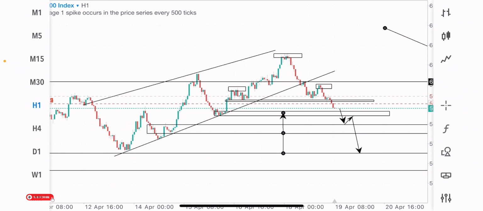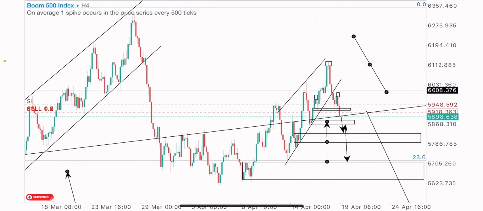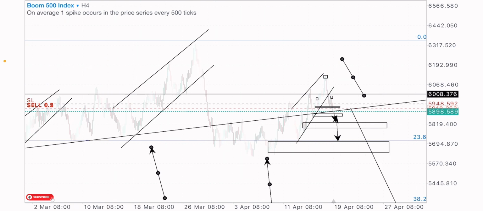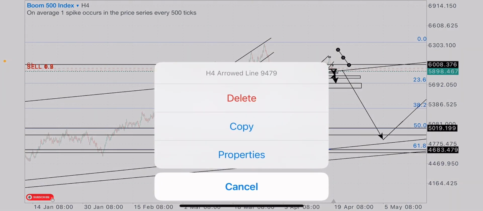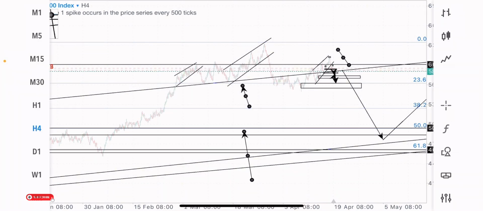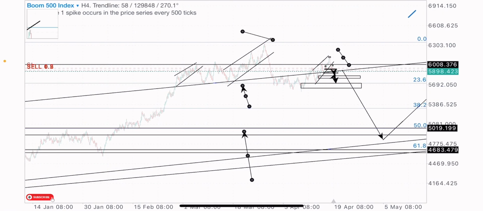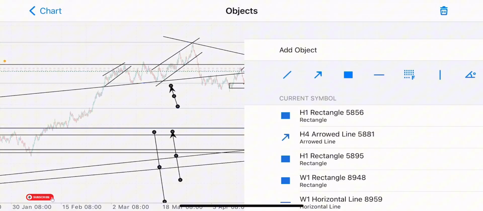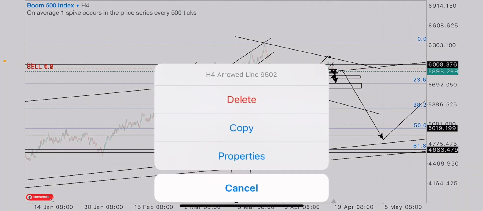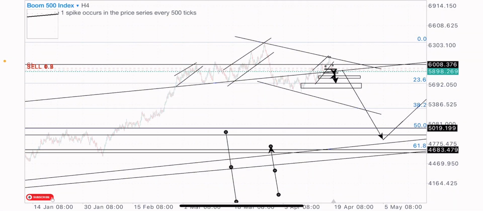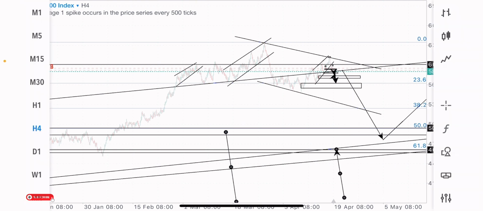So more sales is expected on this index in the coming hours and days and weeks. So that's how to take the sell trade on this index. Always make sure you mark out the market formations, you spot those interesting formations, those market levels and zones, then work with them in predicting what could happen next in the market. Also have this lower highs formation on the 1 hour and on the 4 hour time frame, which I also identified, and this lower lows formation. So I had a lot of confluences that added up to my sell view on this index. Right, so let's just expect this index to sell more in the coming hours and days.